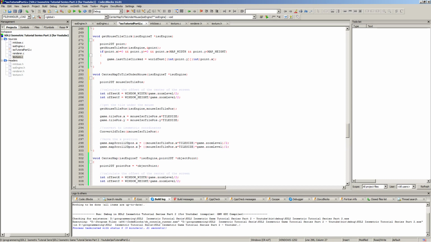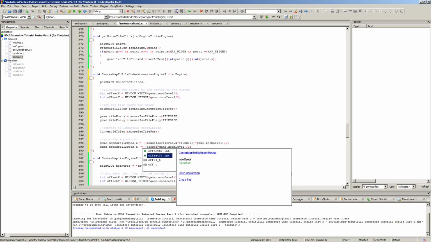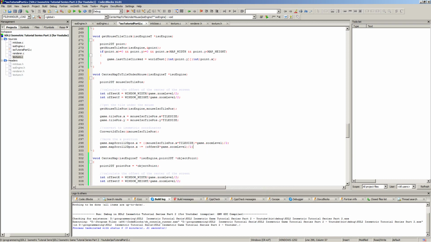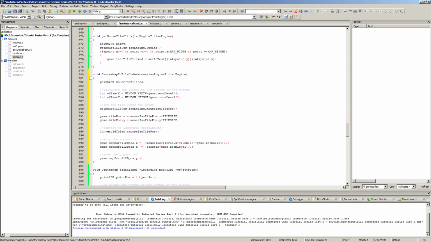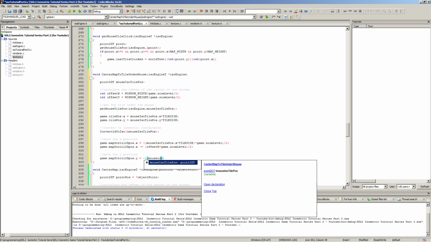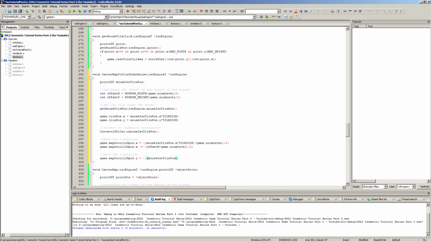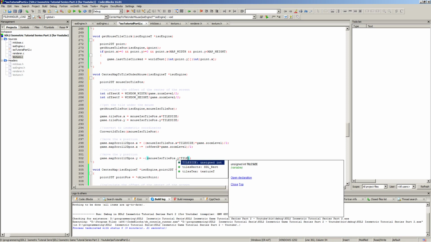And now we will correct our stuff here with the offset. Offset x multiply with the zoom level divided by 2, and then we'll move the Y position of the camera, the 2D. Mouse ISO tile pos.y multiplied by the tile size.